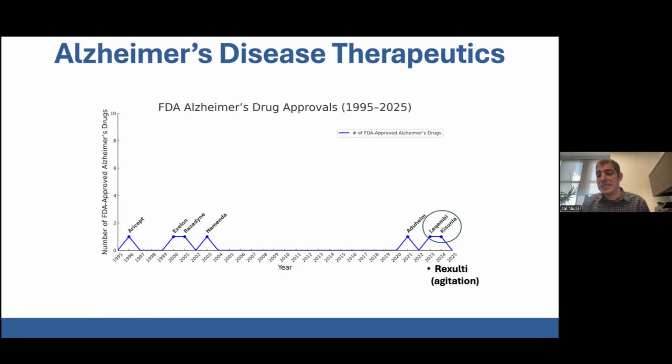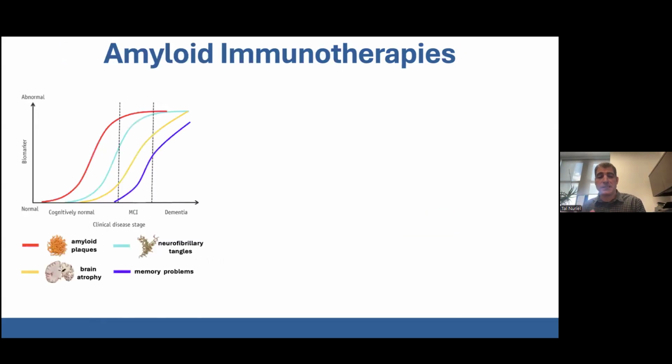And only recently did we have a couple that, for the first time ever, slowed the rate of cognitive decline in people with MCI and Alzheimer's disease. That said, they didn't slow it very much. So, these and their side effects. So these have become controversial, but I think it's important to understand them for a couple of reasons, partly for what they do now and partly for what they might do in the future.